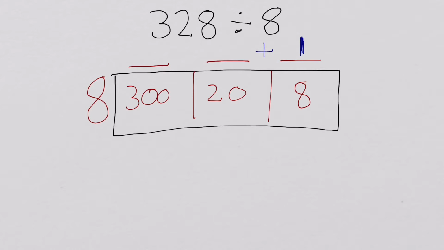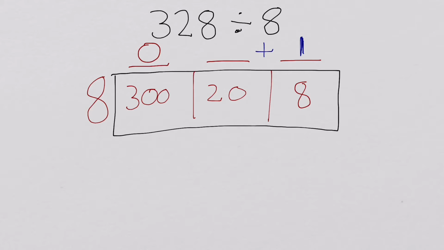But we have an issue. There isn't a whole number we can multiply 8 by to get 20. And there also isn't a whole number we can multiply 8 by to get 300. This is where we have to start combining pieces on the inside and hope that we get a multiple of our divisor. So, since I can't fit 8 into 300 evenly, I'm going to put a 0 up top. Because there's no whole number I can multiply 8 by to get 300. I can get close, but I can't get 300 exactly.